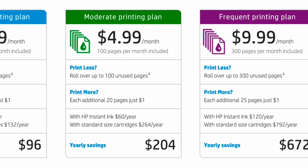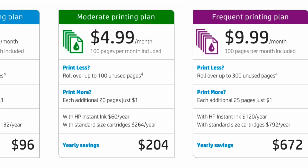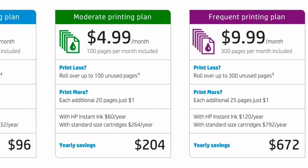You are allowed to roll over pages from one month to the next. So for example, if I printed 30 on the low end plan this month, I could carry 20 over into the following month for a total of 70 in that following month. So you can basically keep rolling over whatever your maximum plan amount is. If you're on the 50 page per month plan, you can keep 50 pages in rollover in addition to what you are granted for printing that month as well. So they do give you some ability not to pay for the things that you're not using.